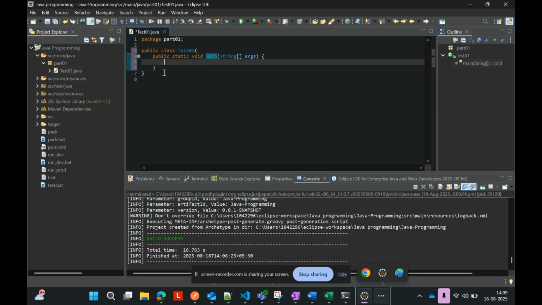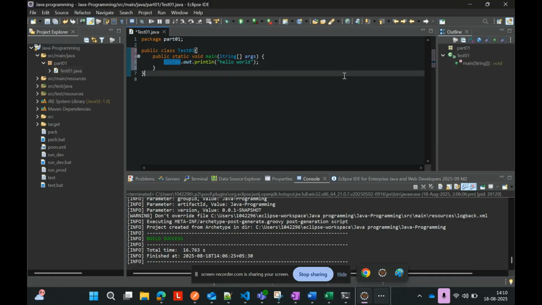What is public static void? Why should the main method have these keywords? Everything we'll discuss later, but as of now, blindly remember this. This is a public method, and whatever we define inside this main method is going to be executed. So what I will do, System.out.println, something like hello world, and end with a semicolon. This statement prints something in the console, so we are displaying this message to the user.